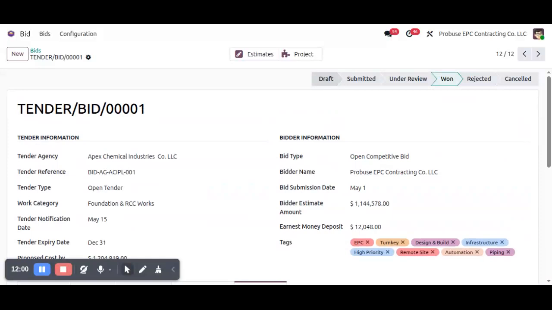And here we also create a job estimate for our project. Let's go and see step by step the process in the project and the process of estimation. Just click on the project button.